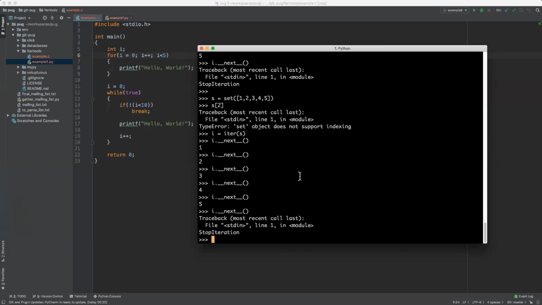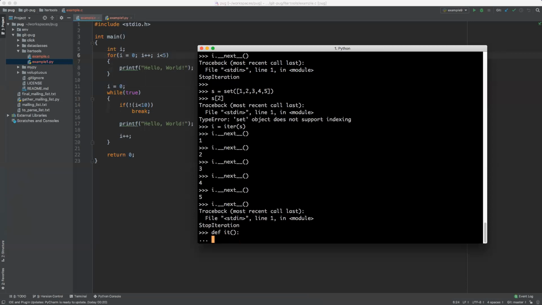So what Shant is referring to is that a generator is basically a function with a yield statement in it. So if we do def IT, we won't give it any arguments because we're going to keep this as simple as possible.